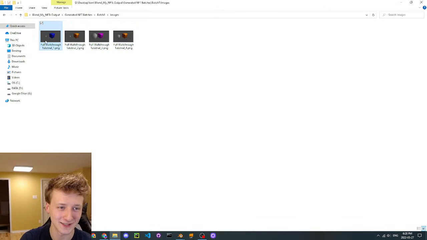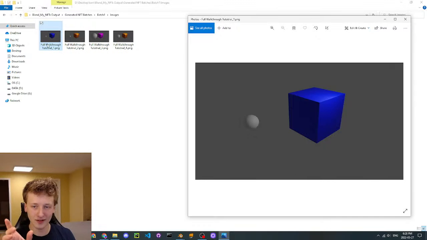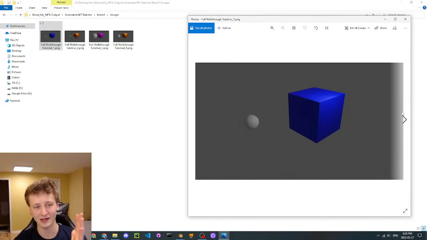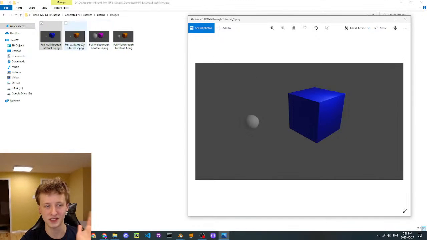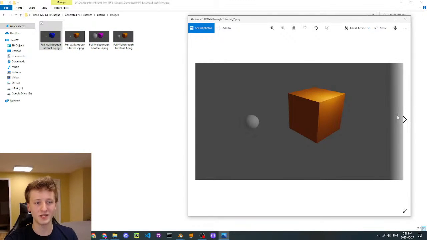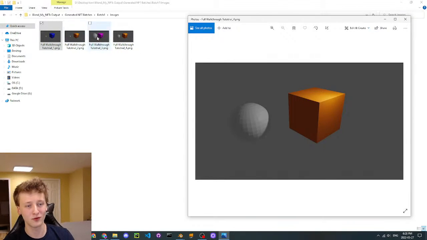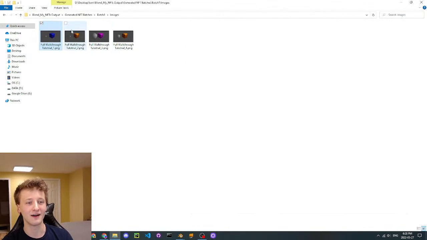Okay, cool. So what I did was I tweaked it so that the large cube appears 98% of the time. The other cubes appear only about 1% of the time, so there's no way we're going to get those cubes within this small sample size. Obviously there's a chance, but it's very small. And we can see here that we got blue. It cycles through blue, orange, pink, and orange again.